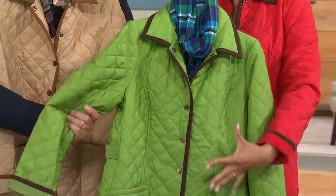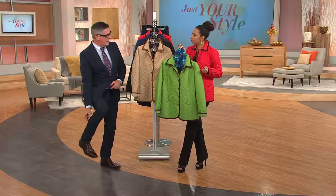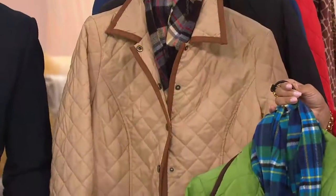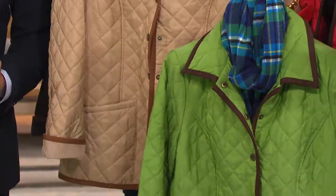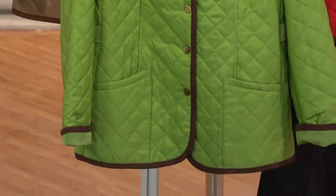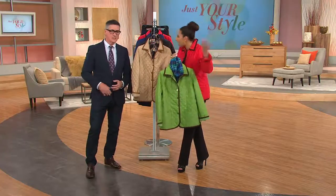Look at that bright green — I'm seeing a brown riding boot with this. Isaac makes a beautiful boot I would love with this jacket; it's got a sort of brown leather band across the top. For all my moms out there, back to school is here. There are cool evenings sitting while your kid's at soccer practice or watching pee-wee football. You're going to feel that briskness in the air — it's not cold, you don't need a coat. This jacket is perfect, and you've got the pockets to keep your cell phone, keys, and everything you want to drag out to the field.